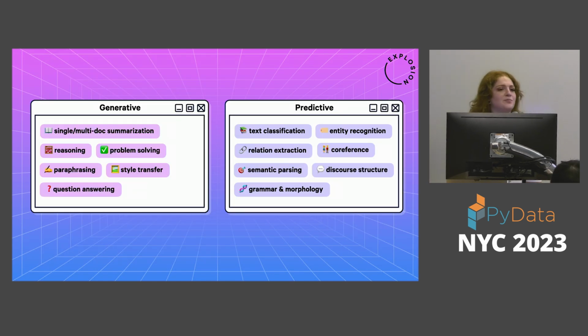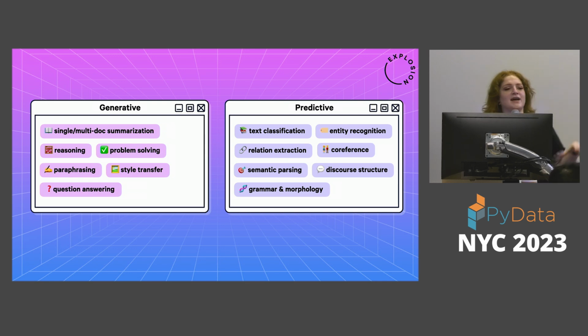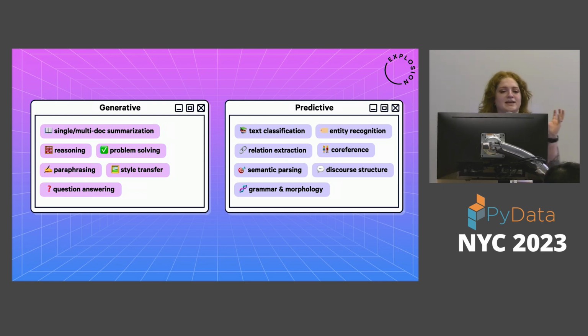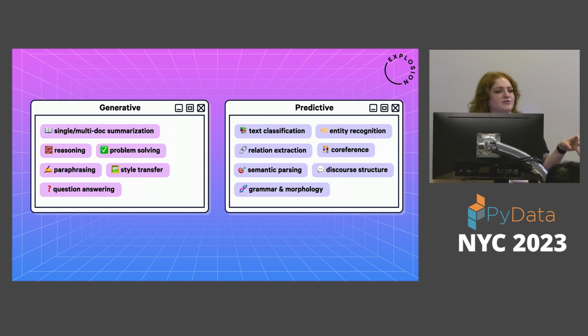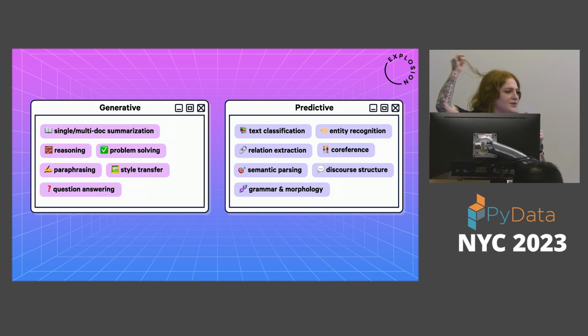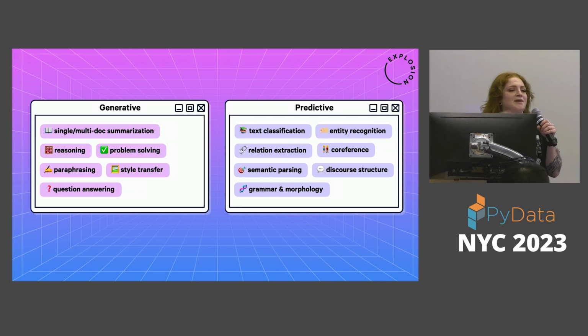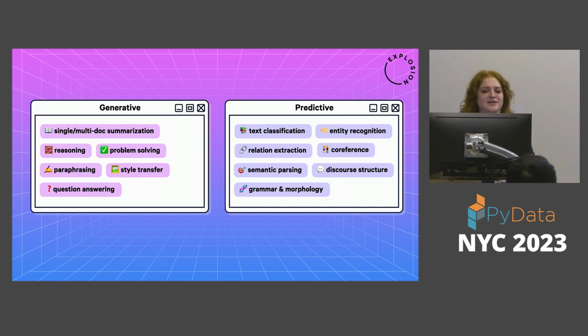And so one really important distinction I want to start with for this workshop is the distinction between generative and predictive models and capabilities. If you scroll through your LinkedIn feed or follow the news on everything happening in the space, this is often talked about as one thing, presented as the same thing, when actually these capabilities are quite different.